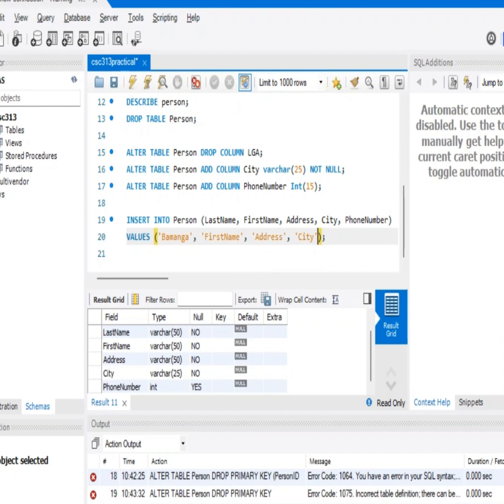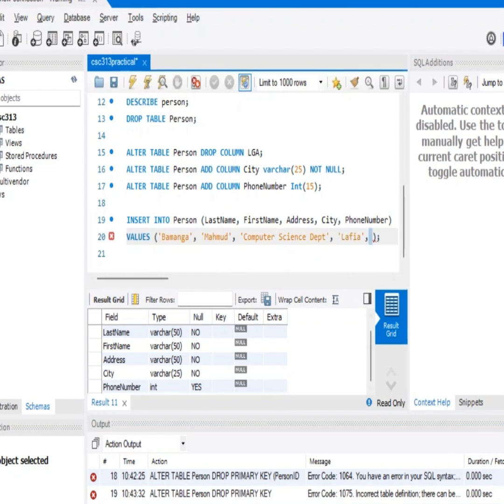City, right? So for the phone number, you just type your phone number. Sorry, I missed. This is Mahmoud, please. Mahmoud. Address, we said computer science department, and then the city we might decide to say Lafia.